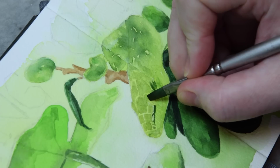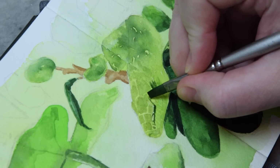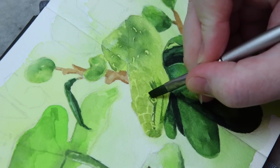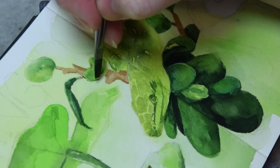Once that layer is dry, I switch back to my smaller flat brush to work on the face and bring in some more of those angular marks so that the snake vignette ties in with the others on the page, meaning it's not the only one that has these oval rounded shapes.